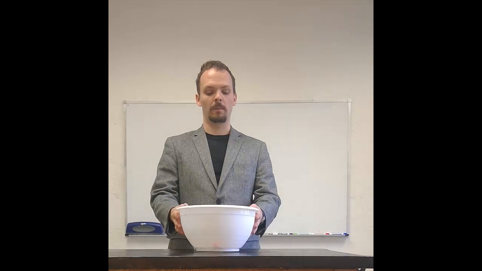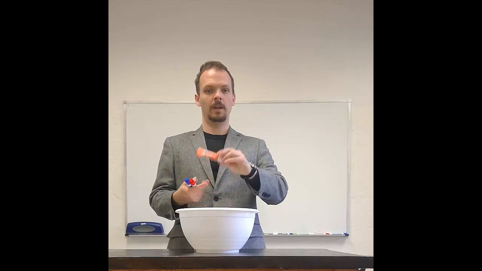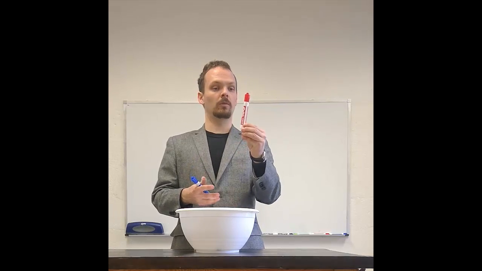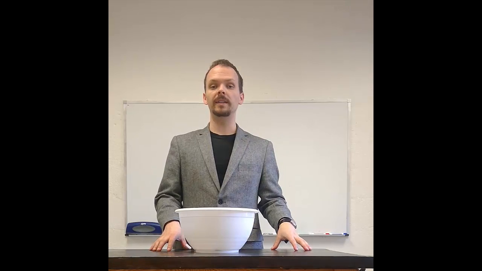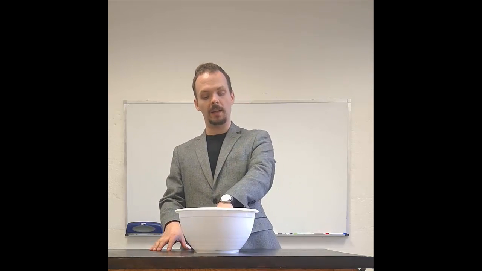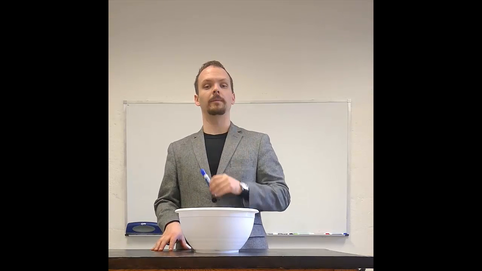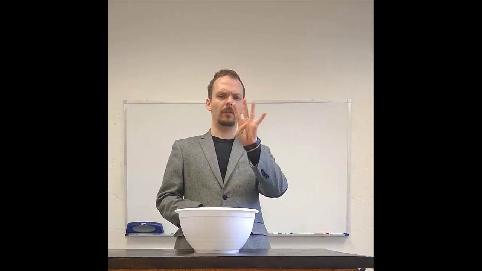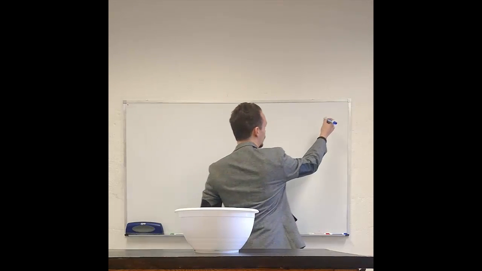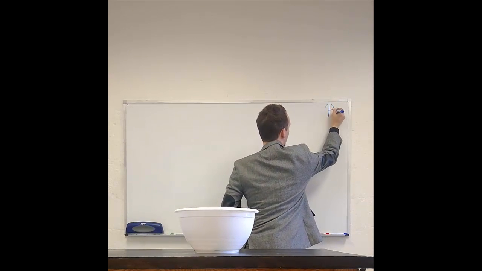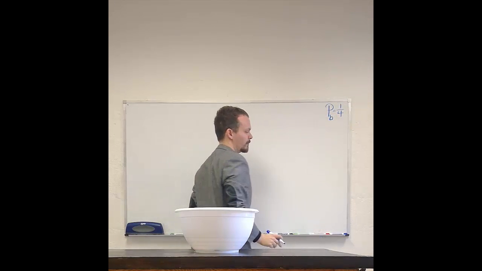Here in this bowl, I have four different markers: a green one, an orange one, a red one, and a blue one. Now, what is the probability of me reaching in and picking out a marker of a particular color? Say, the blue one. Well, we know that there are four markers in the bowl, so the probability of me pulling out the blue is 1 out of 4. And I will indicate this as P sub B.